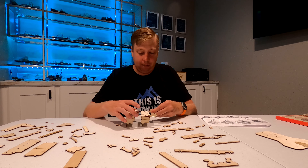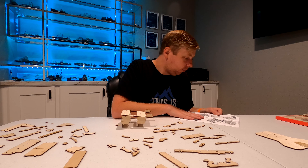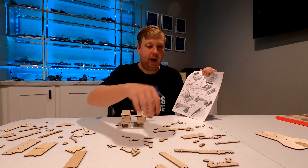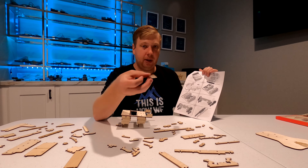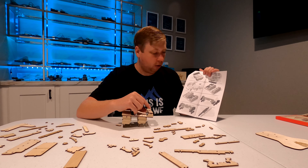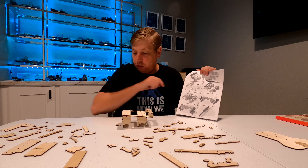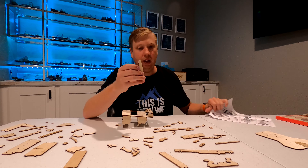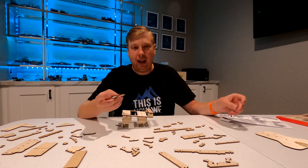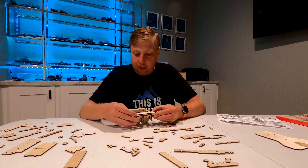Moving on to page three, we're going to enclose around this piece. The first piece goes on top and has four holes — two in the middle, two towards the front of the train. Then we also have a piece with no holes and just a tab on each end. One thing you may notice after pulling pieces out is they may have a little jagged edge — you can take sandpaper to it if you'd like, though I haven't found that necessary.